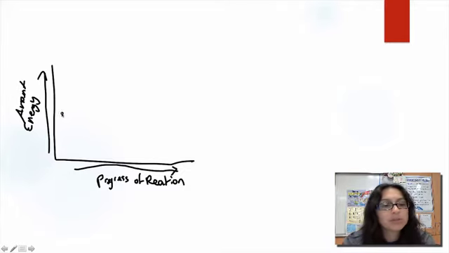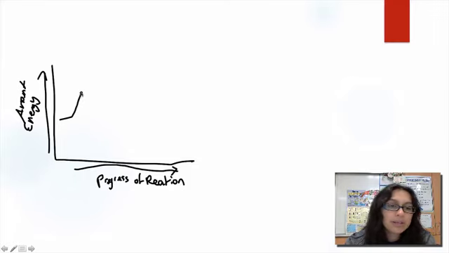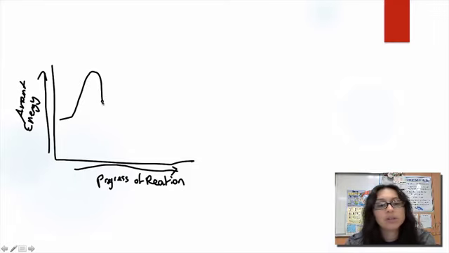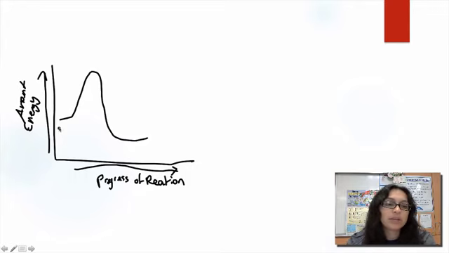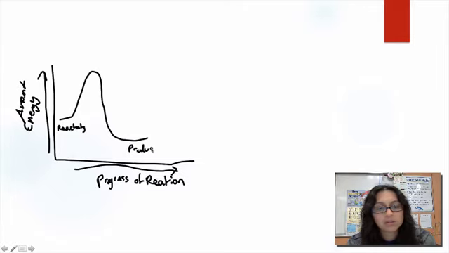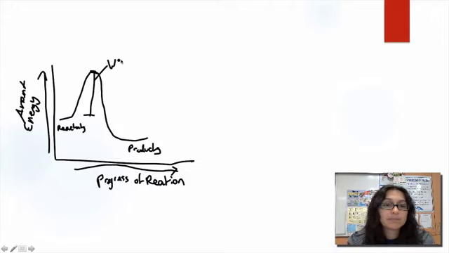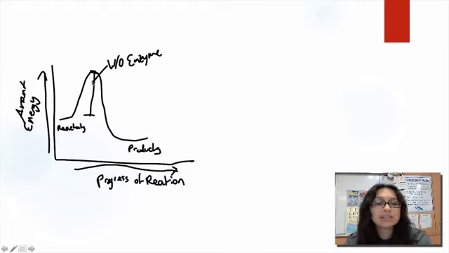So I already drew this one. You start with the reactants. You put in energy. Eventually there's enough energy to get the chemical reaction going, and it occurs. So you go from reactants to products. Once again, in this case, you can see it's exergonic because the products have less energy. Energy was lost. All right, so this is the amount of activation energy needed for the chemical reaction to occur without an enzyme. If there's no enzyme present, this is how much energy would be needed to start this specific chemical reaction.